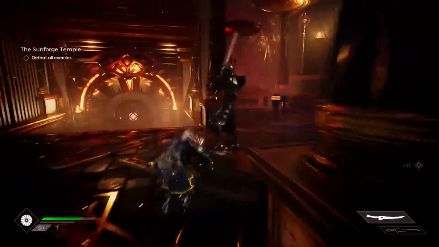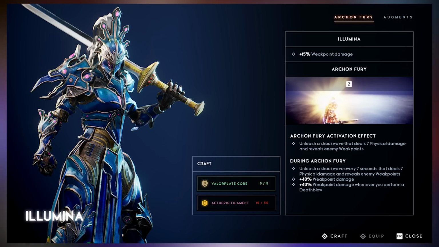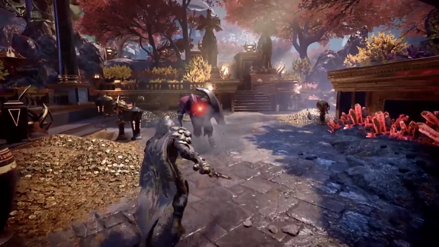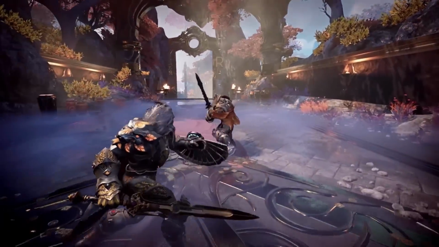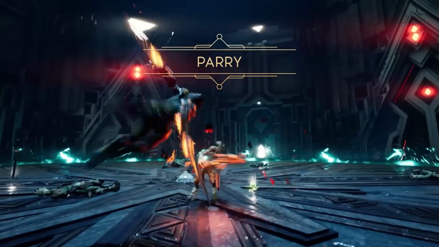Now moving on to the third one, this is Illumina, and this is something that we haven't seen up until now, well, with the exception of just hearing about it, but this is going to be the Valor Plate specifically aimed towards weak point damage. So 50% weak point damage by default, and by the way, weak points are going to be visible on these enemies when you expose them, so you're going to have to kind of aim your reticle as you deal damage with the weapons onto them.